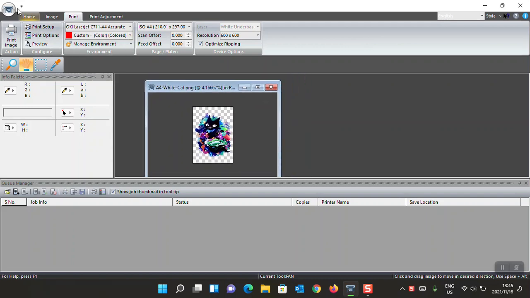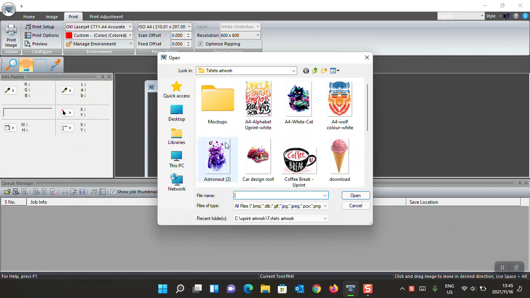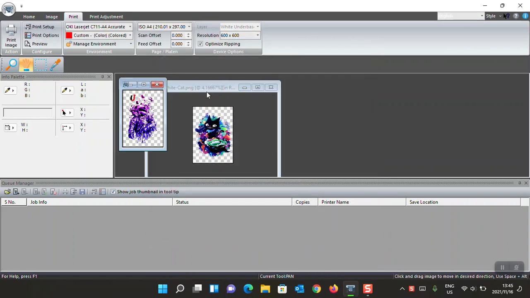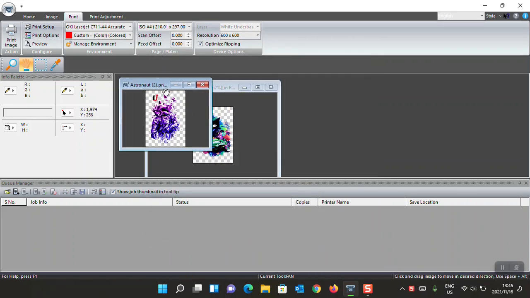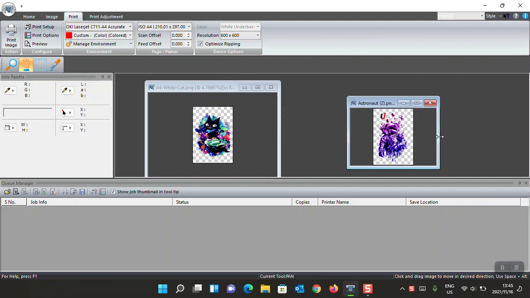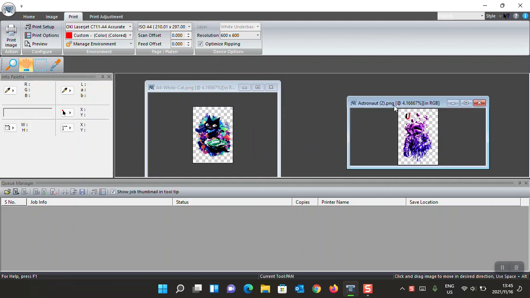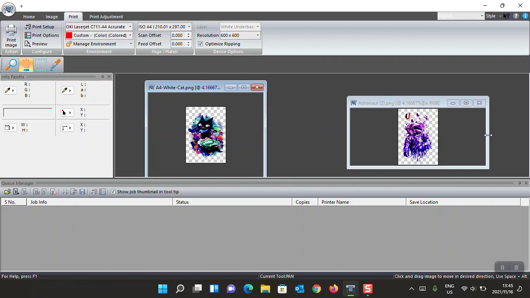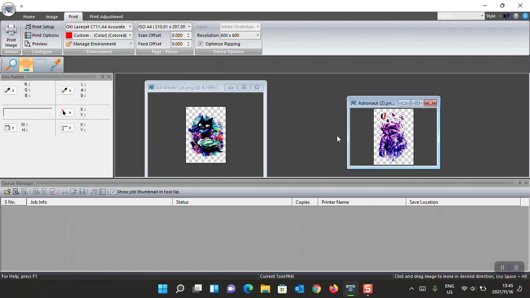You can also bring in multiple jobs. Let me just bring in another one here quickly. You can have multiple jobs up here at once. If you bring this across nicely like that, you can actually see what type of image it is. It's a PNG image, as well, PNG. So if you export as a PNG or a PSD or a JPEG, it's going to be labeled at the top here. There's a few things I want to show you guys before we move on to the next step.